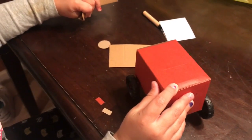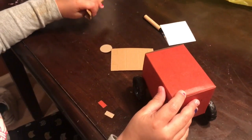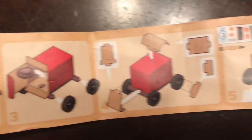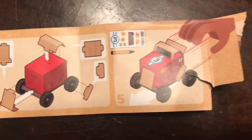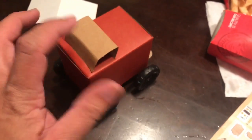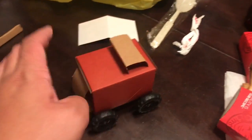Well, you can put a top on and you can decorate. Oh, there are the stickers. Wait, there's the top. Okay, let me stack these things. So the directions are here. So we put these little cardboard pieces on. We did the front for the front of the car and the cardboard piece for the top.